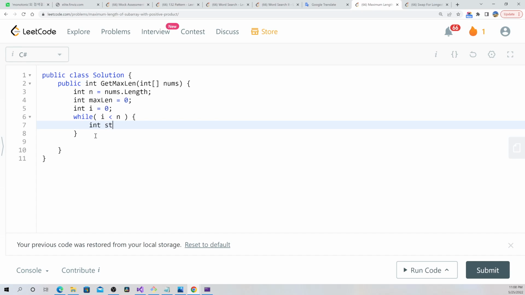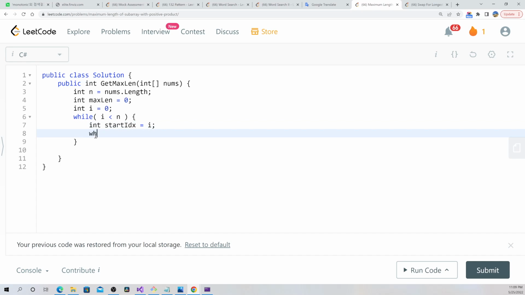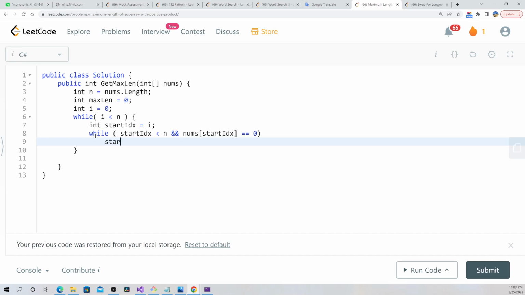So I'm gonna check to make sure the start index is not the length, and if the number at the index is 0, then we're gonna skip.